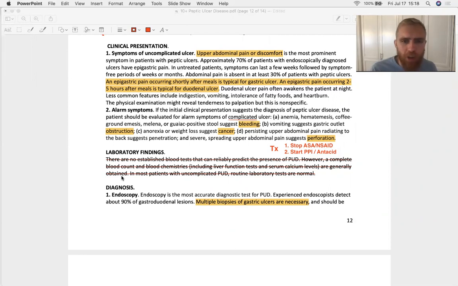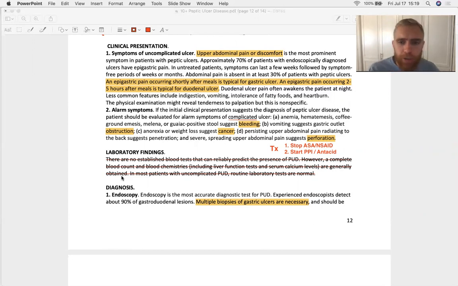Vomiting suggests obstruction. I don't particularly understand the obstructive component to it, but I imagine it really hurts whenever food slides across some of these ulcers. And perforation too, we saw that the ulcer just dives down into the GI wall, and if it chews all the way through the GI wall, that's a perforation. So that's what can happen if these things aren't controlled.